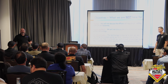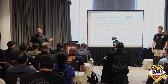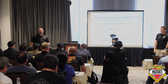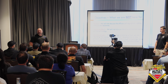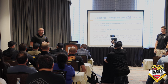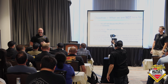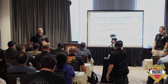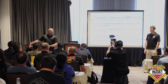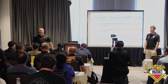So NYPD bought a whole bunch of EV cars because they're going green, right? It's a good idea. But when you're a cop, and I know most of you guys are not cops, what do you want in front of you when there's a shootout? Nice stout engine. And now you've got a styrofoam cup in the front of the thing, and you're taking fire, and you're like, this wasn't a good idea. So they're clearly reevaluating, and you're literally sitting on a bomb, right? Because these bullets are going into the car and hitting the batteries, and you're sitting on them. So again, just planting seeds.